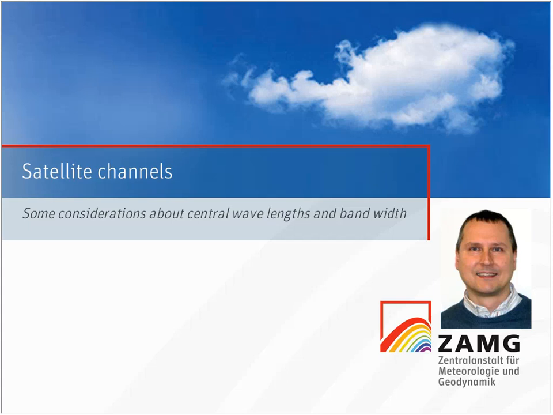Usually we are used to calling the spectral bands from satellites, from SEVIRI instruments for example, 10.8 micrometer or 6.2 micrometer for the water vapor absorption channel. So we most of the time talk about the central wavelength, and we do not so much think about the bandwidth associated to these channels. And I want to show you now that the bandwidth is also very important in relation to the satellite channels.